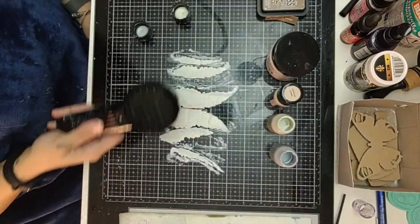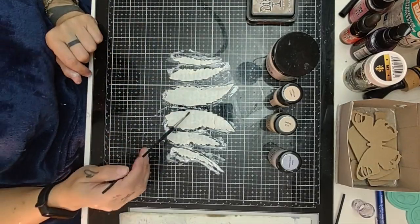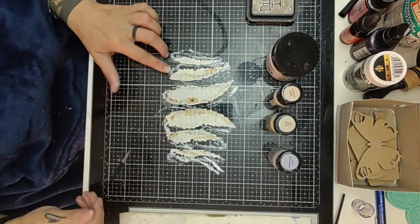Oh, and if you're wondering, I'm wearing an awesome blanket hoodie. It is freezing cold here in Italy and this hoodie is a lifesaver.